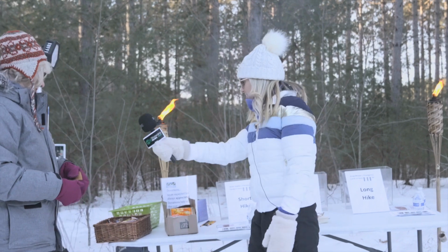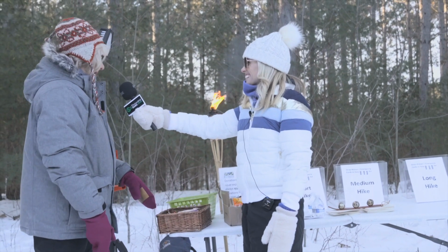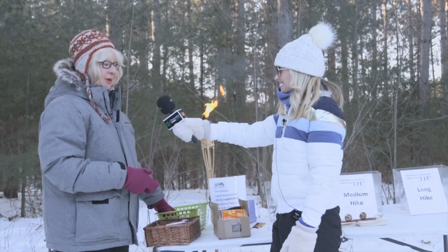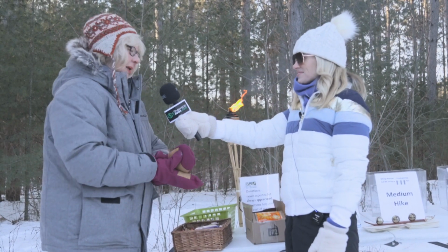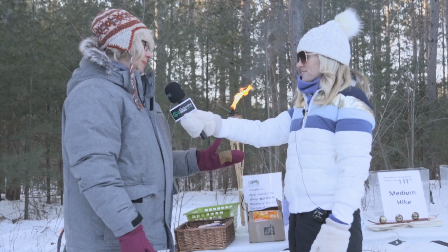And I also see you have some little supplies for everyone. What do we all have here? Well, if you need some sugar to warm up and some energy, we've got some granola bars and a little bit of candy. Some neck warmers, too, so if you're feeling the breeze here, we have a Shawano Pathways special neck warmer. And we've got hand warmers, and I'm using mine already. My hands get really cold, so I've always got a pair of hand warmers. If somebody didn't bring one, we're glad to have them take one of ours.